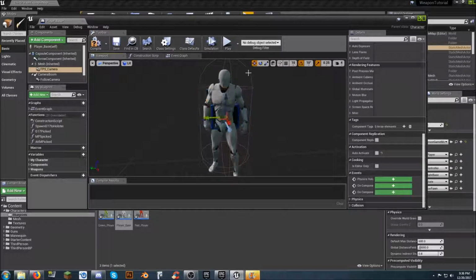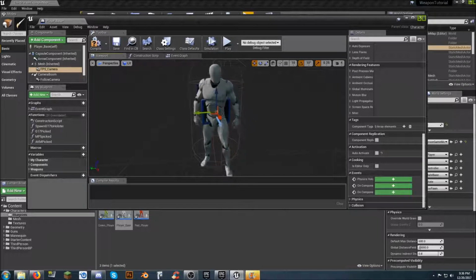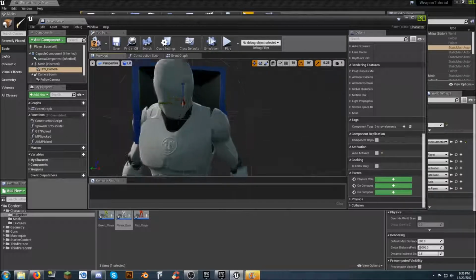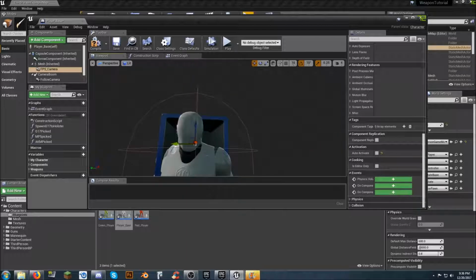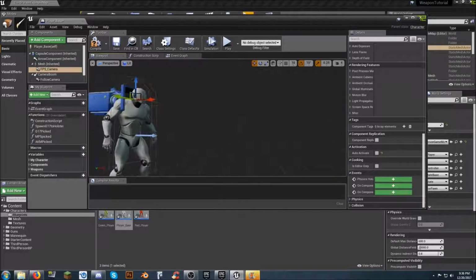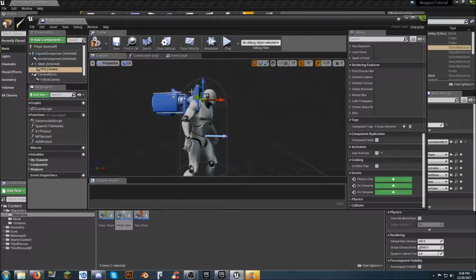I'm going to go back and raise it up even farther. But what we want to do is, first off, with that head bob, we got to fix that. But we also want to attach it to the player, or the character model, so that it will move with them.